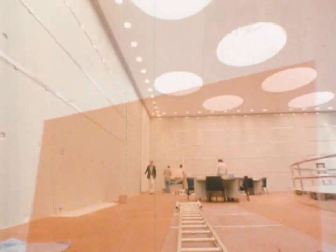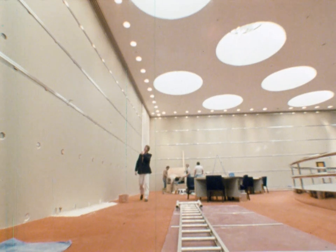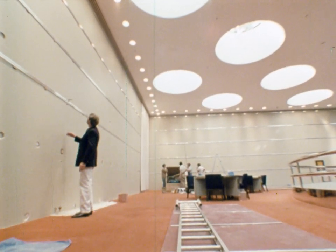It's a mammoth exercise. It's an exciting thing to do because of the scale and the immensity of it.